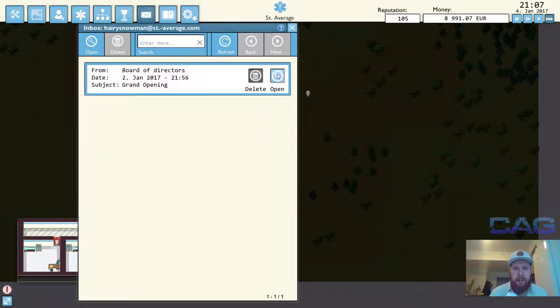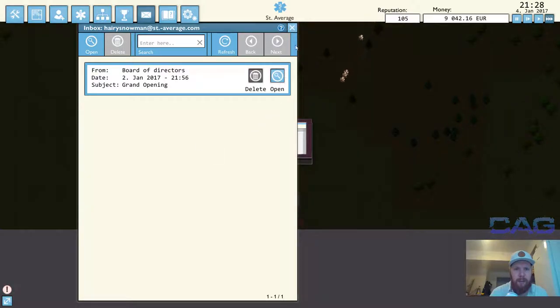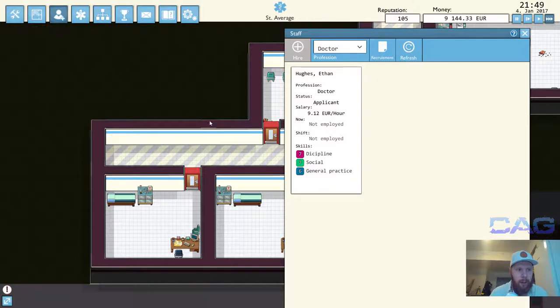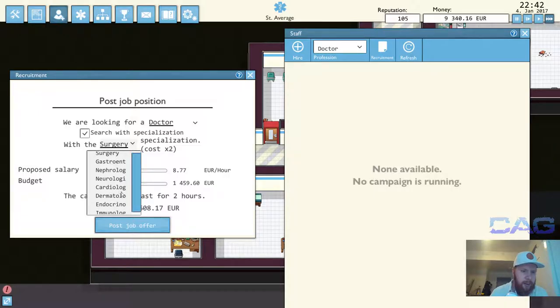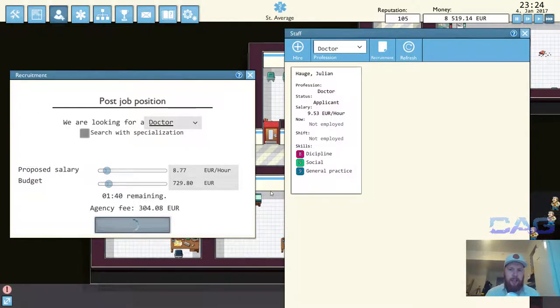Alright, we've finished this one now, though. No, we need another doctor. Alright, fine, I'll hire another doctor. Oh, you seem to be wanting a job. You didn't want any job anymore? Fine. Do I want to search with some specialization? Nah. This is average, not special. Saint average, not saint special. There we go, that's the doctor.